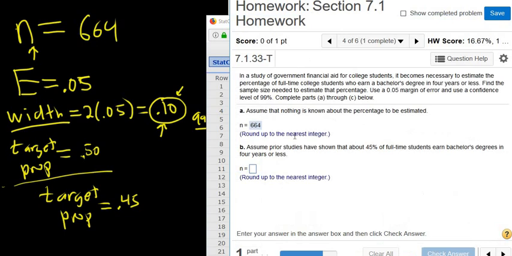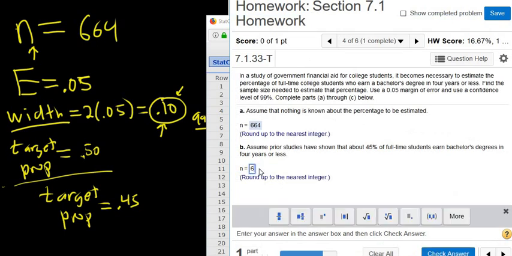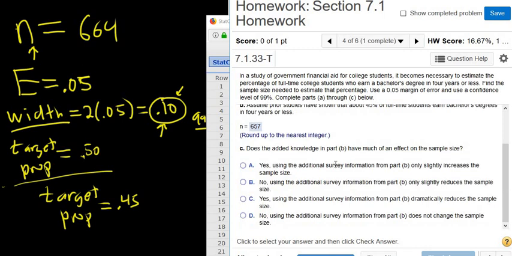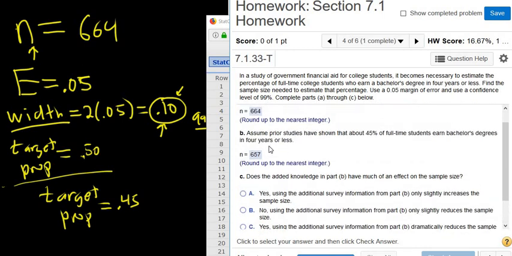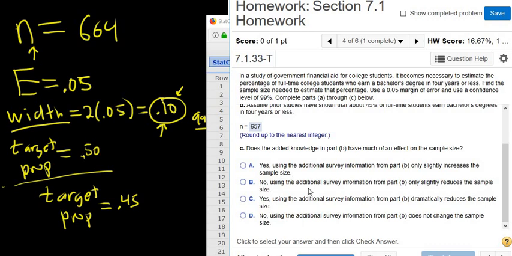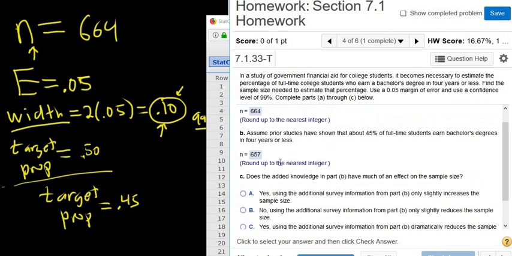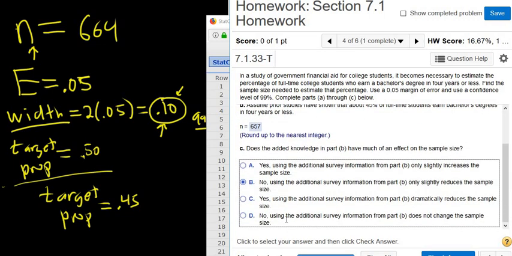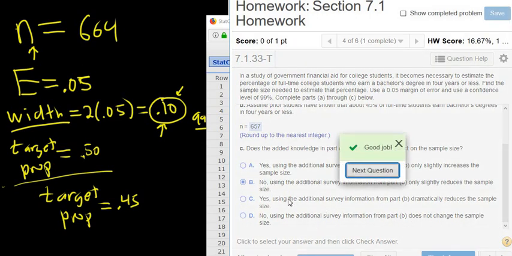Whoops. 657. 657. Check answer. Does the added knowledge have much of an effect on the sample size? No, absolutely not. I would say no. It doesn't even reduce it. It says only slightly, yeah, it'd be this one. The additional survey information only slightly reduces the sample size. It does reduce it, but slightly. So let's try that one. And that's it.